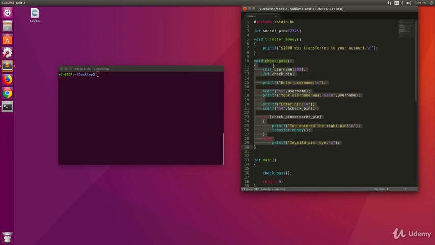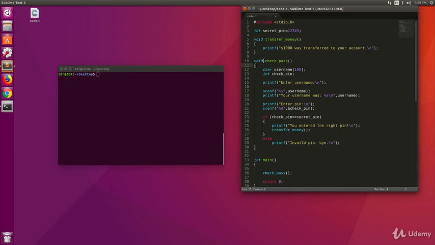And basically what it does is that it asks for your username and then asks for a pin. And the entered pin, if it's the pin that's up here or any other secret pin, it's going to call transfer money, as you see here, and transfer $1,000 to your account. So now we want to play an attacker that doesn't know this pin, but still wants to be able to transfer this money to his account. So that's the goal of this section.